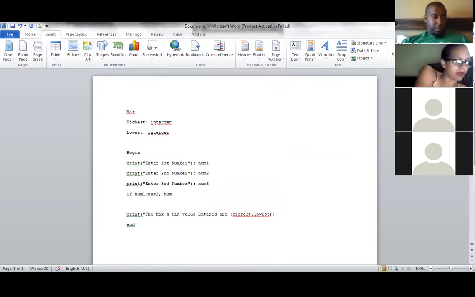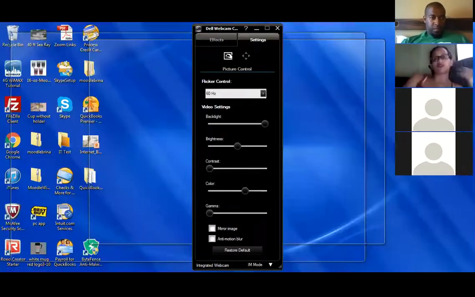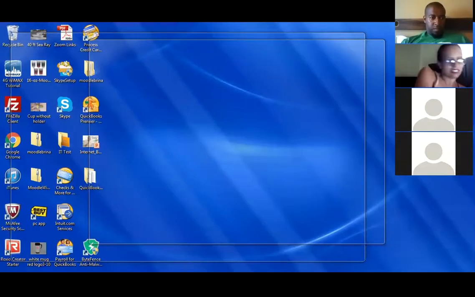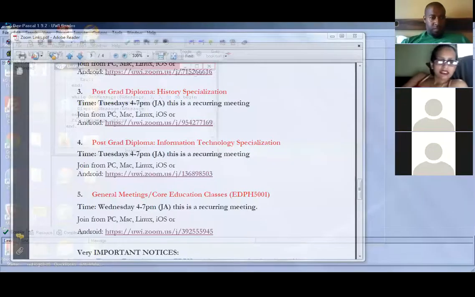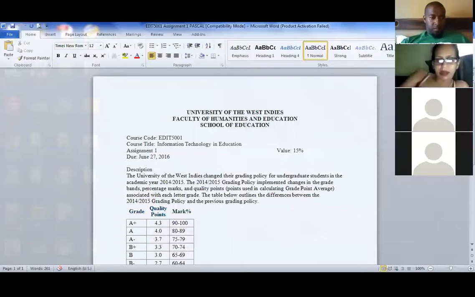Can I send you my program, because I'm working on 2 machines. The one I'm on doesn't have Easy Pascal, so can I just send you it and you share your screen and I can go through? Okay, sure, go ahead. Yeah, I just sent it. But I used Easy Pascal. Hopefully, it should work with that. You used Easy Pascal? Yes. I think I got it.